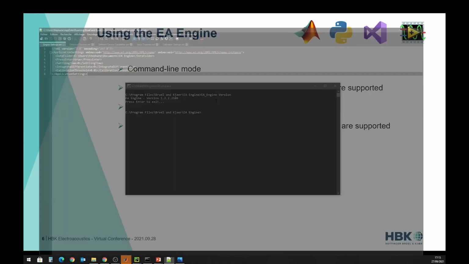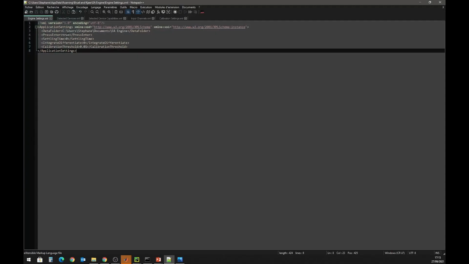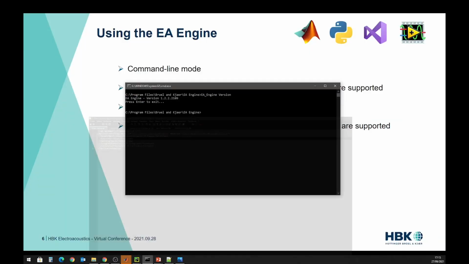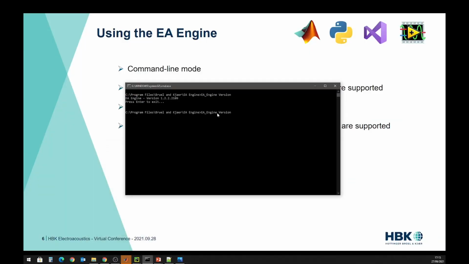If I change in the engine settings, press enter from true to false, and I save it, then no need to press enter to exit to leave the execution of the program. So you can see the interaction between the configuration files and the execution of the e-engine.